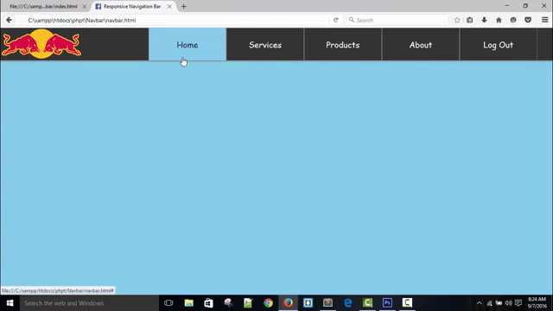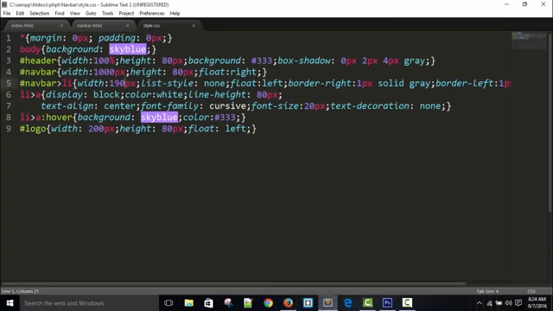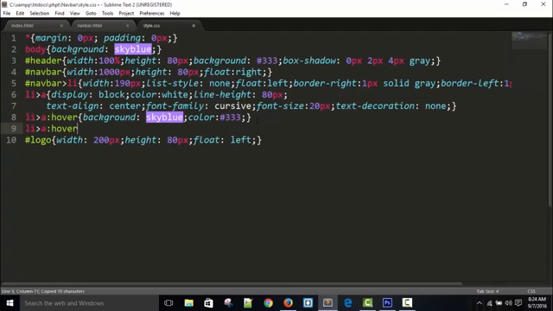It is hovering, but it is not focusing. So we need to copy this content and paste it here. Copy this, cut from here, and right here, focus. Hover and focus.